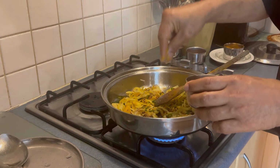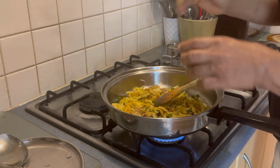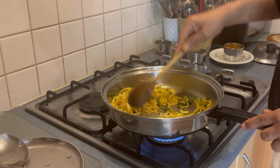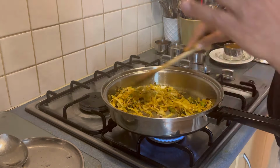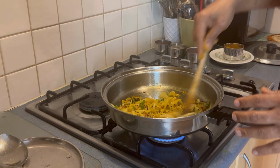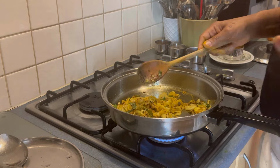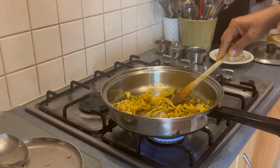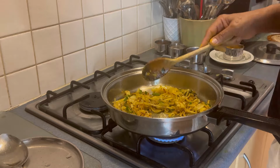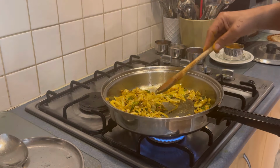I'm putting some mixed spice, just to give it a bit of a nice aroma. It's turning out very good. So guys, if you have your preparation ready, this doesn't take much time to make. So always remember to keep your preparation ready. So here comes the next one.